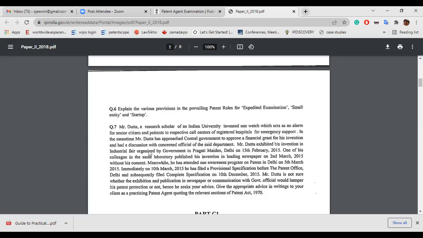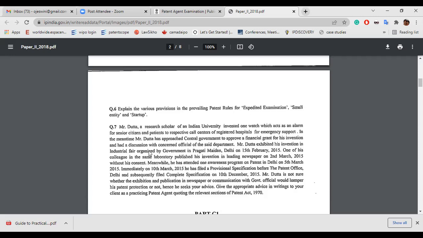I wonder why he is even approaching a patent agent. He has already done complete specification also. He filed it. Actually, at one point, they need at least the assistance of the patent agent, definitely.